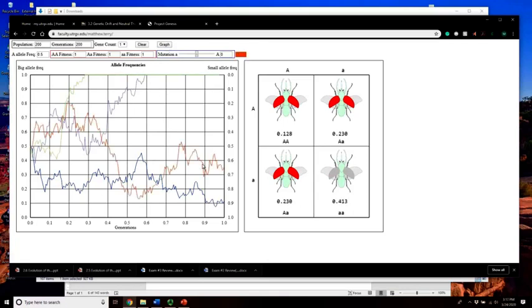So although you may not be able to predict direction, you could tell me something about the size of the population based on how jagged and how extreme these generation to generation fluctuations are. So keep that in mind when you're doing the very last problem on the worksheet. That's key, okay? So let's take a look at the PowerPoint.